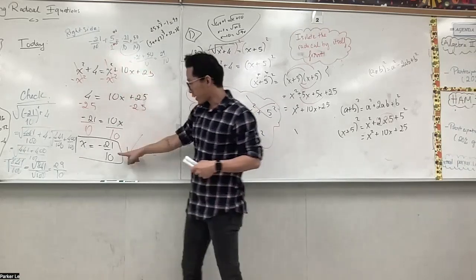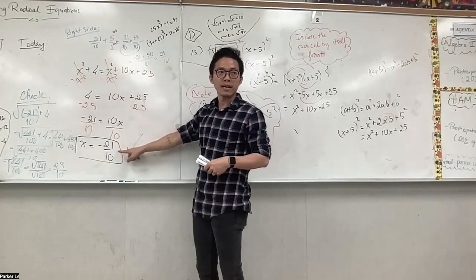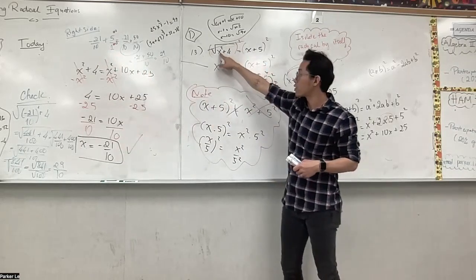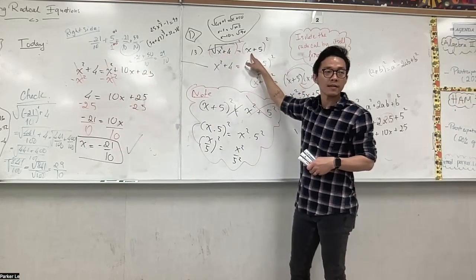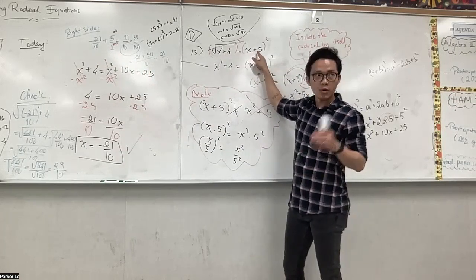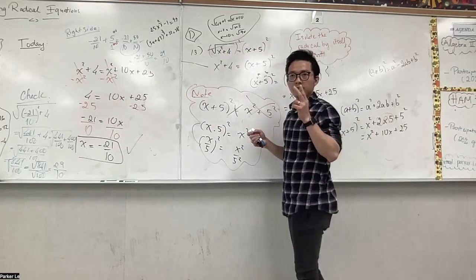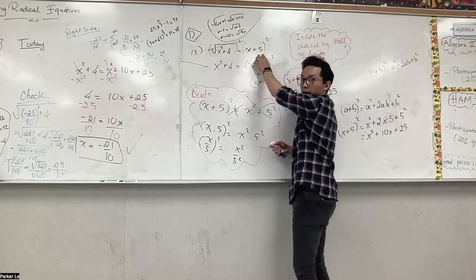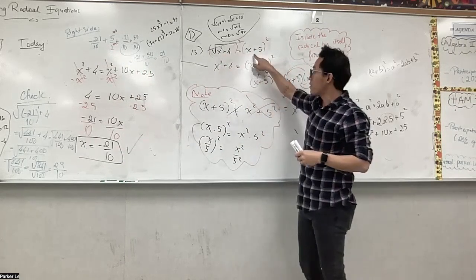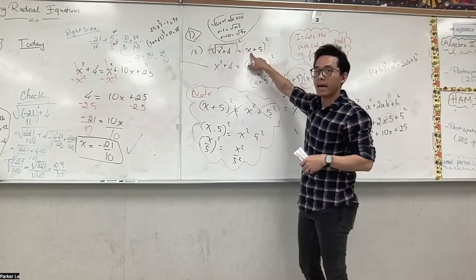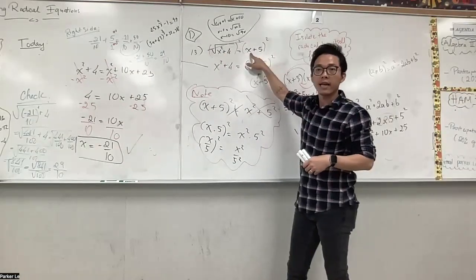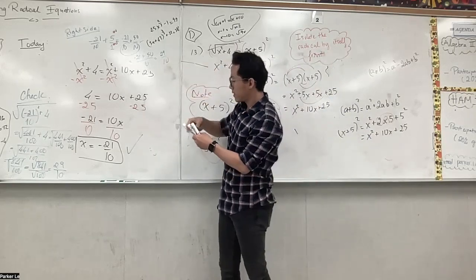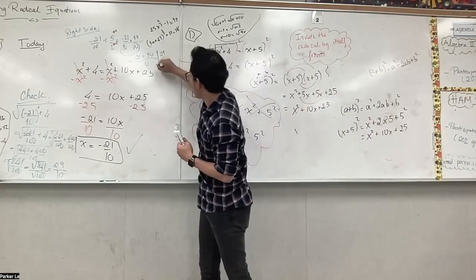I plug in the solution to check. I plug it in here and here, two x's, because the left side also has x and the right side also has x. You put it on both. The strategy is to plug into the left to see if it equals the right, right? But in this example, the right side also has x, so you also need to plug into the x here. And then you see they both give you the same number, 29/10.